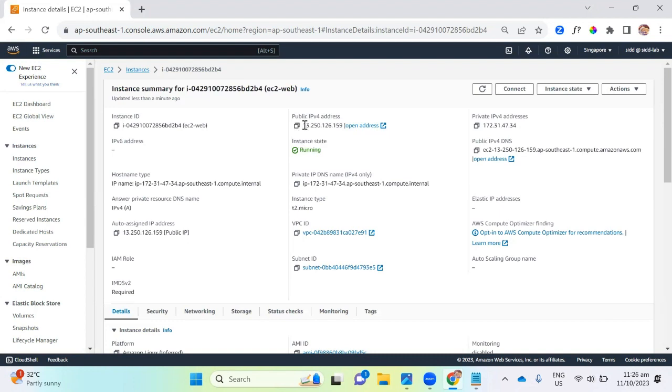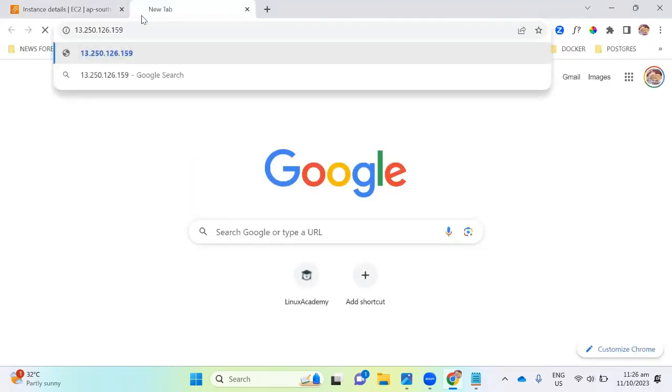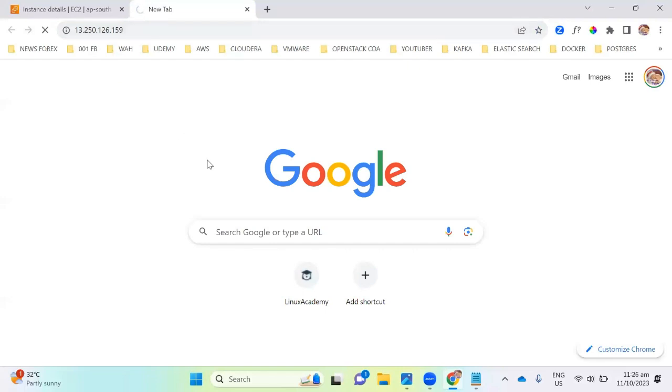We can click here on these two boxes to copy this public address, and we can try opening it. It's a public IP address and it should not show you anything actually.